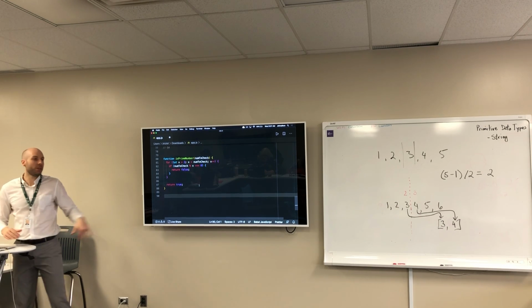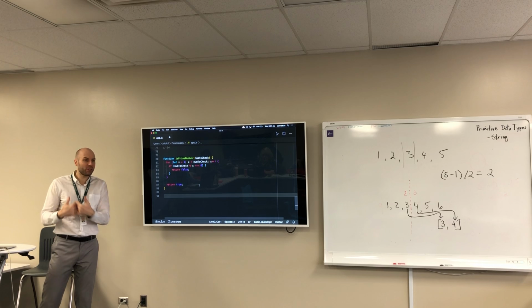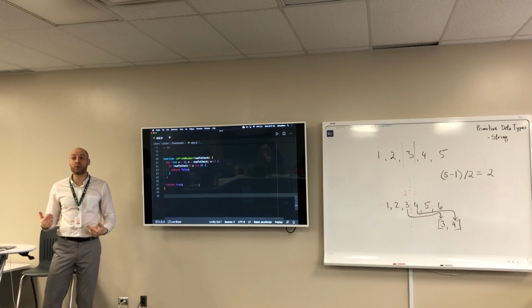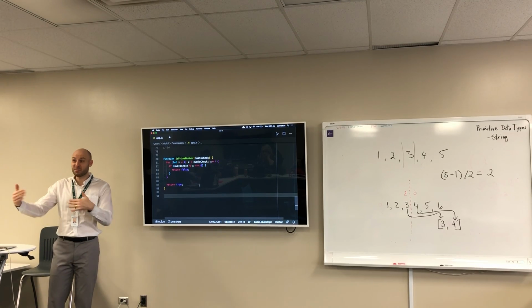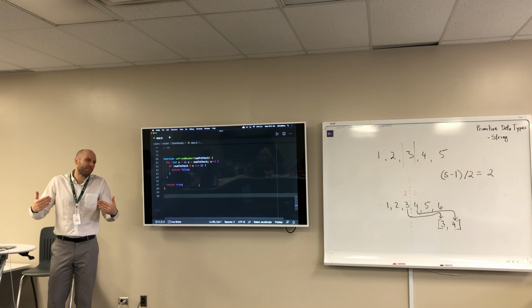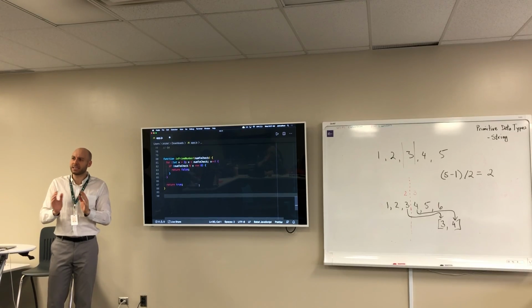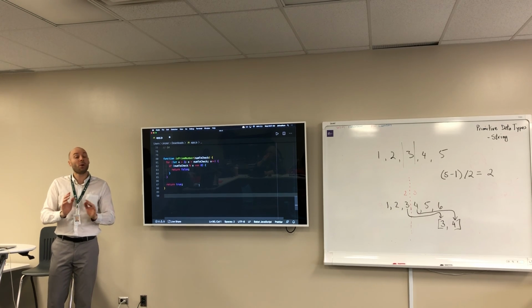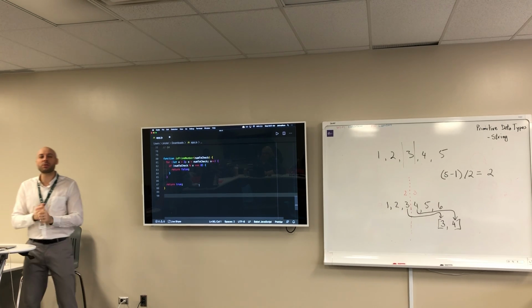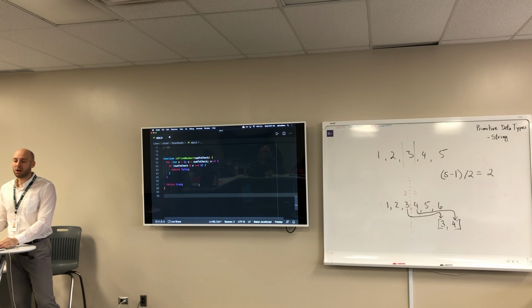I'm gonna mix this function declaration with the function expression with an arrow function, because it doesn't matter. A little bit of bad practice, you probably wanna be more or less consistent. If you're gonna use arrow function, well, no, that's not necessarily true. They all have their advantages, and they all have their kind of special abilities.